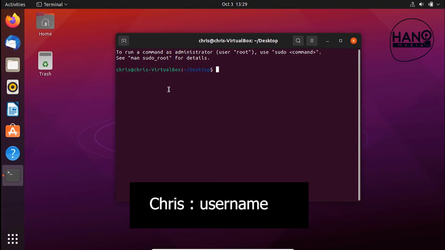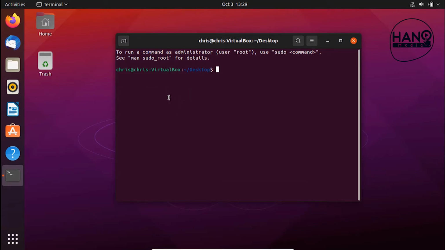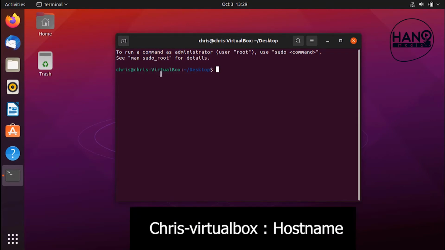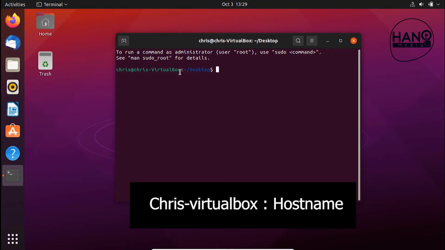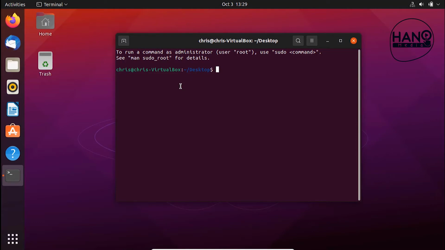Remember, when we were creating this virtual machine, I used Chris as my username. And Chris-VirtualBox is my host name. So, you can change this later on a regular basis when you need to. But for this time, my host name is called Chris-VirtualBox. Okay, moving on. I was saying about the symbols. When you see this symbol here, that is called tilde.